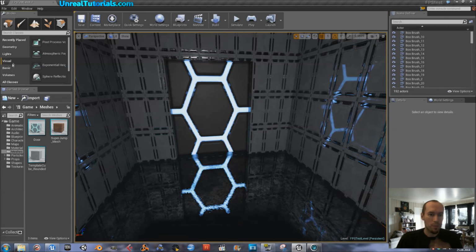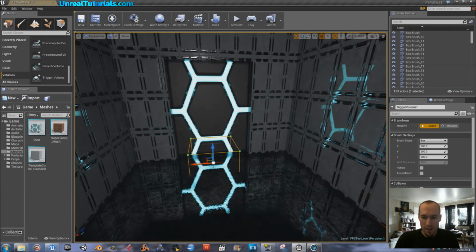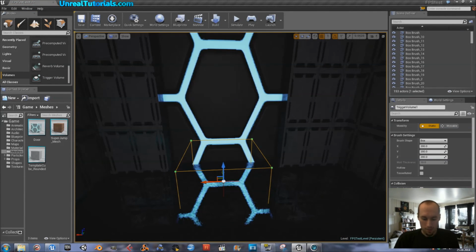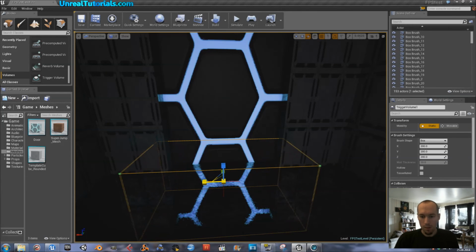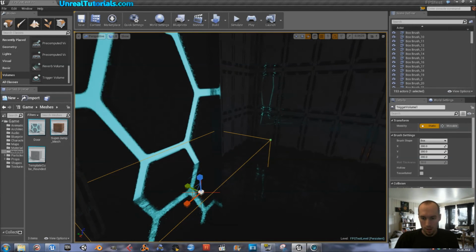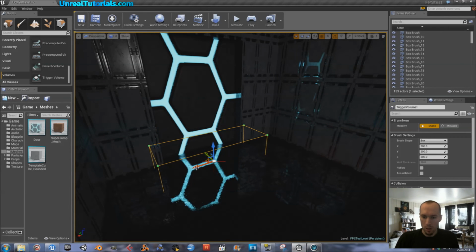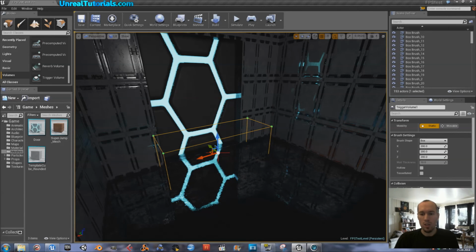So I will set up a trigger volume. You need a volume. And it's okay that it is this big because I wanted to give the player a message as soon as it overlaps the trigger, that, you know, imminent danger.